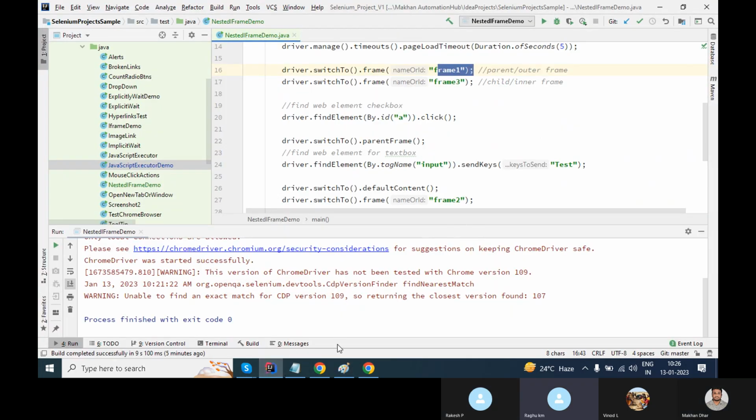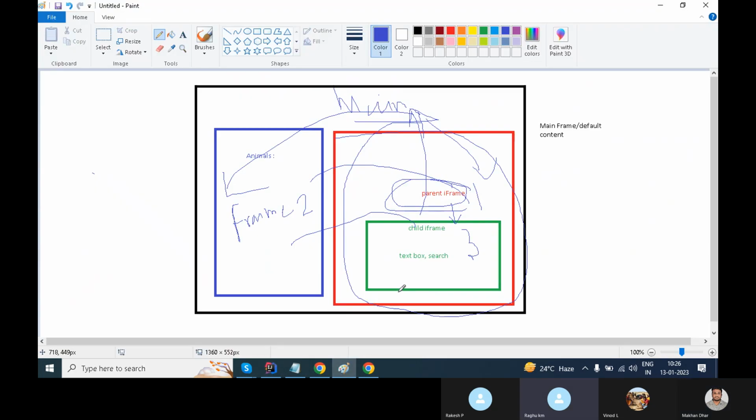I have one question here. See, now from the parent framework, we need to switch to another framework. We'll come back again to the main framework, and again go to the second framework, right? But in the child framework, inner framework, suppose I'm typing some text in the parent. Then do I need to come back to main, and again go to the child, or is there no need to come back?